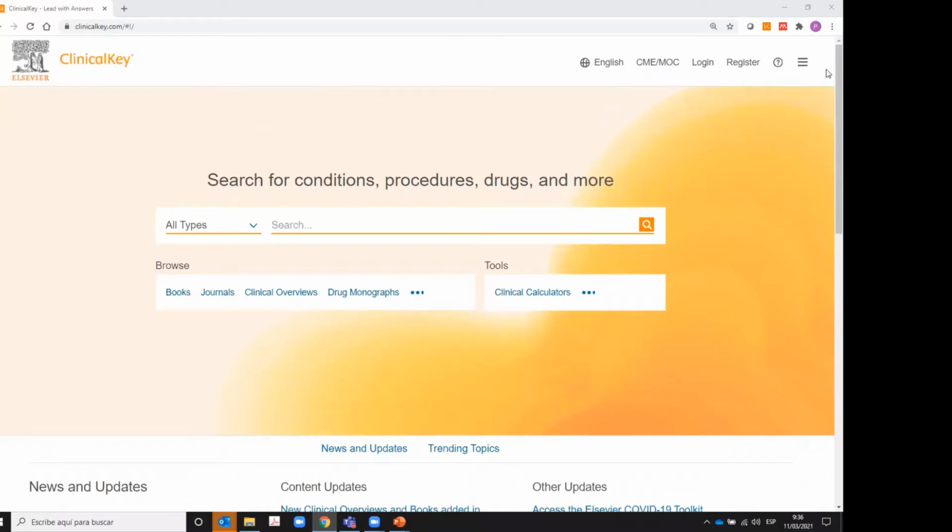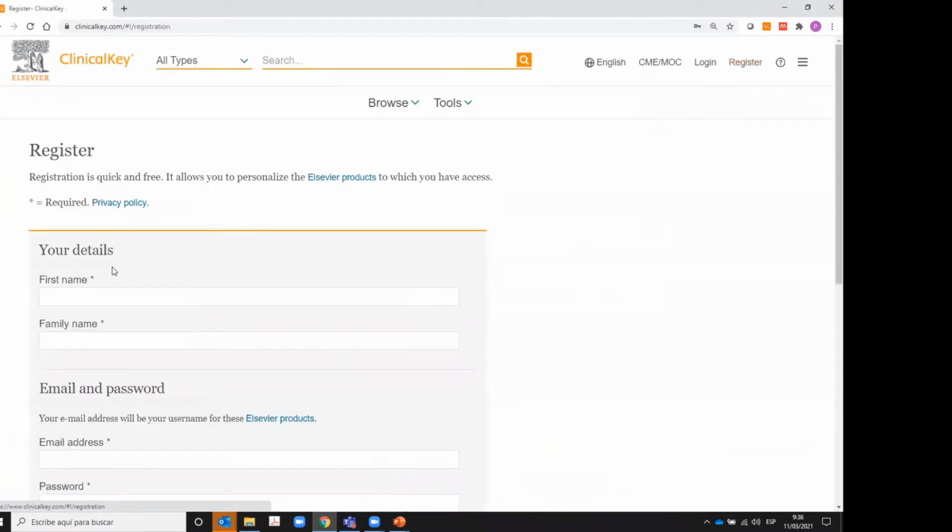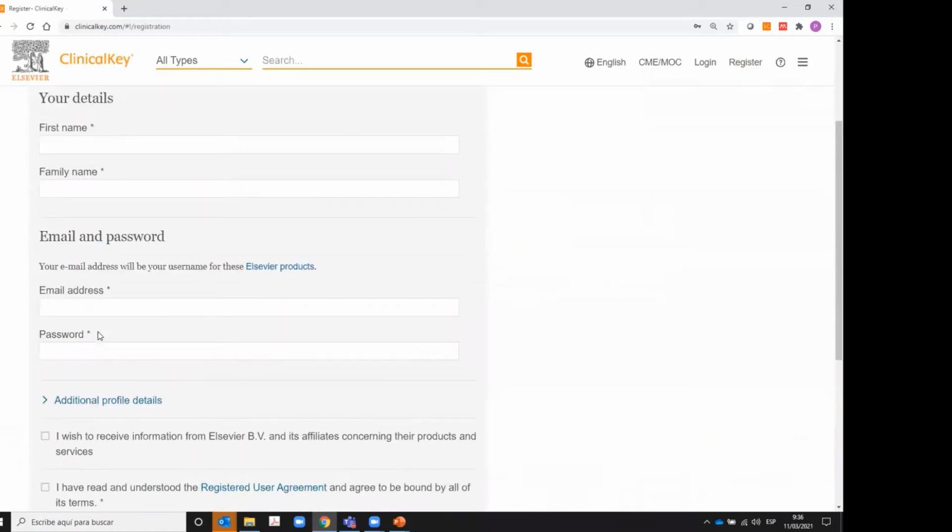From here, what we recommend is to register. First of all, you need to register with your name, your family name, your institutional email address, and a password.